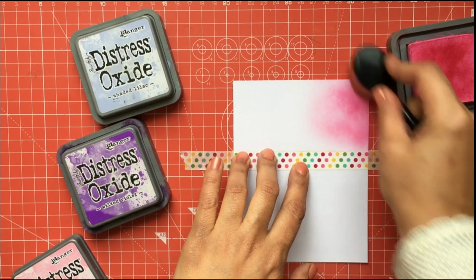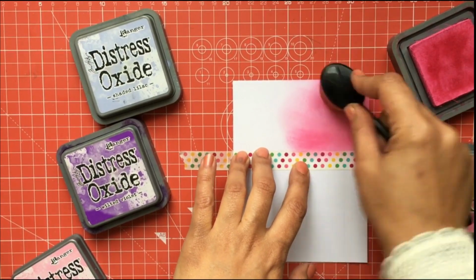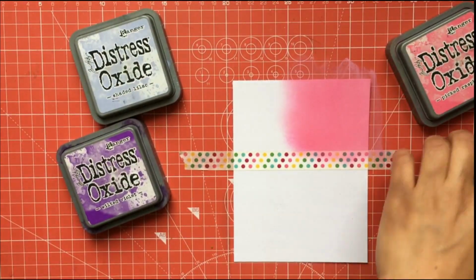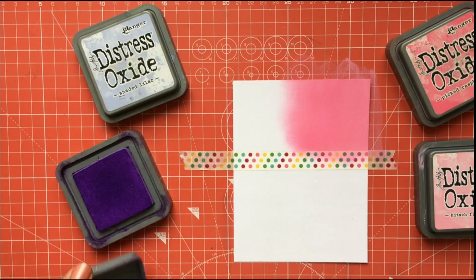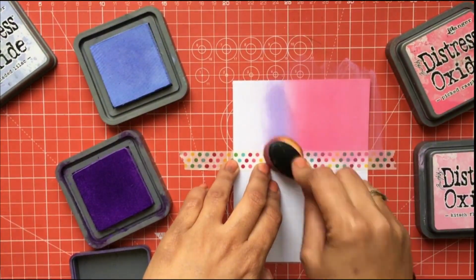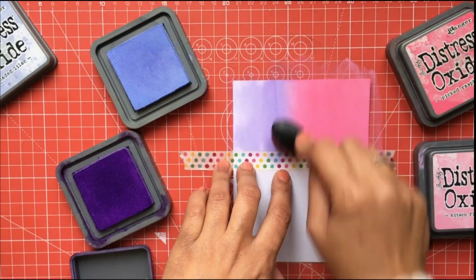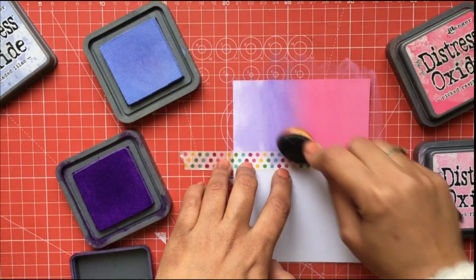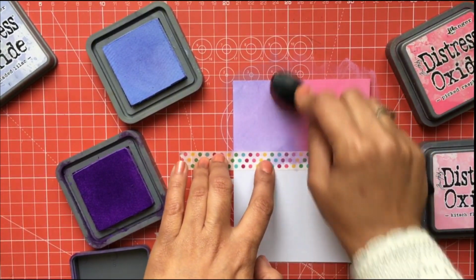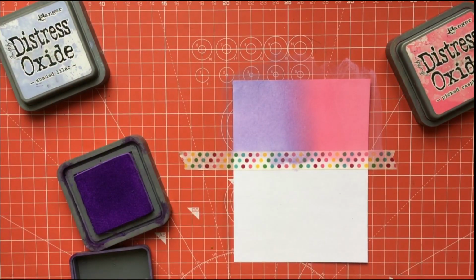And I'm taking the Distress Oxides in two colors, one light pink and one darker pink. The other one is light purple and a dark purple. You could use any color, you just need two shades of the same color. If you do not have light and dark, you could also use a light application of the first color and then go heavy-handed with the same color to get variation for the tone-on-tone effect. Here I start with light pink, and then for the other half of the paper I am blending a light purple, trying to get a seamless background.